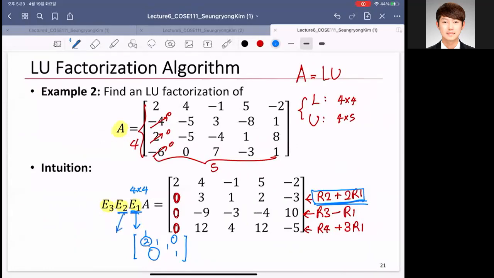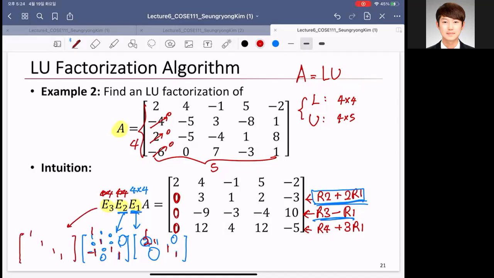What about this E2 for this replacement operation? This is 1, 1, 1, 1, and who wants to do it? Woojin? Again? What is that? Right. -1, -1, 0, 0. Looks like this. Right? 0 and 0. Shall we write it again? 1, 1, 1, 1, -1, 1, 1, 1, 1, 2. E2 is still 4 by 4. E3 may be 4 by 4, right? And E4 should be 1, 1, 1, 1.